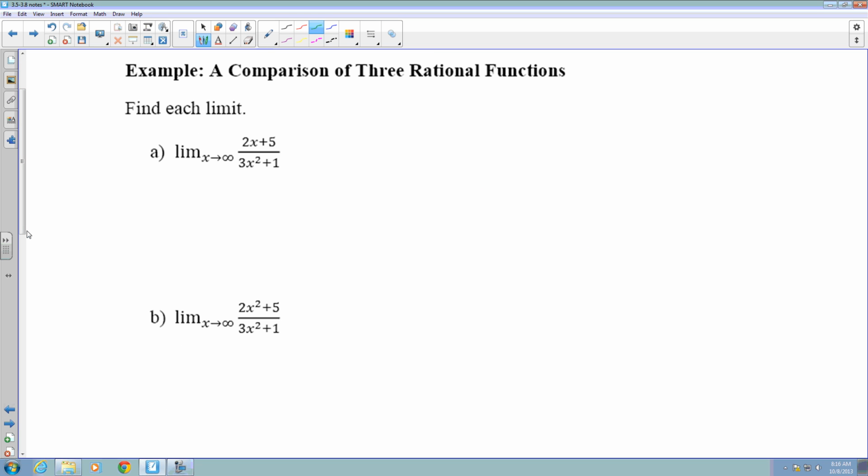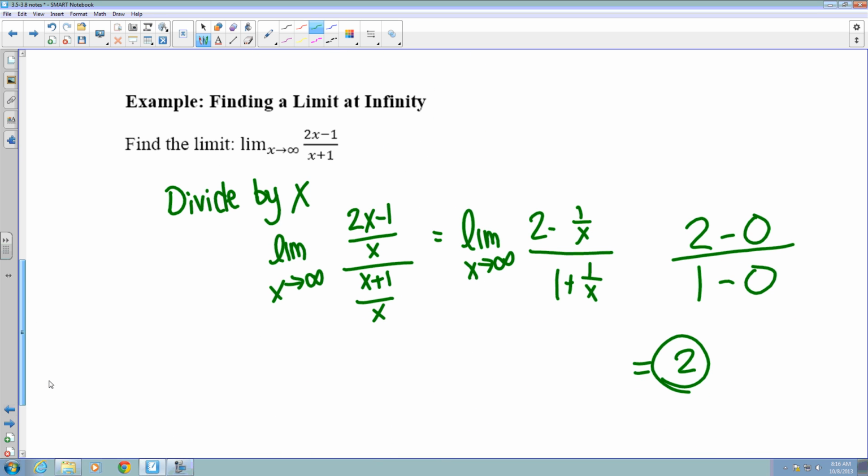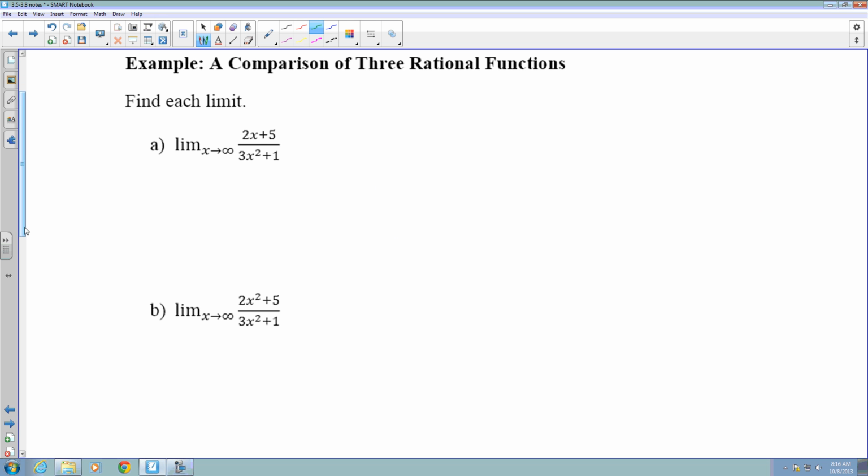Okay, so we have three pretty similar looking rational functions. Each one on top, the exponent on x gets a little bit bigger every time. So what we're going to do is divide by x squared every time. The reason in the last one we divided by x, let's go back and look at that one. We divided by x, we're usually looking at the highest power at the bottom. So we need to divide everything in this by x squared.